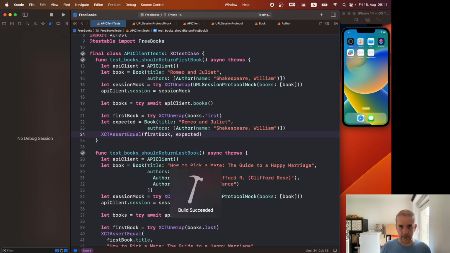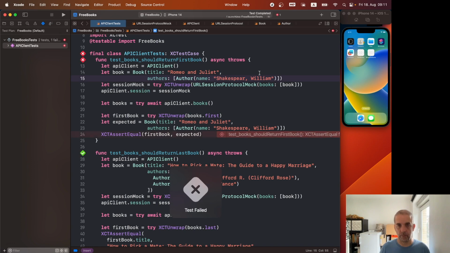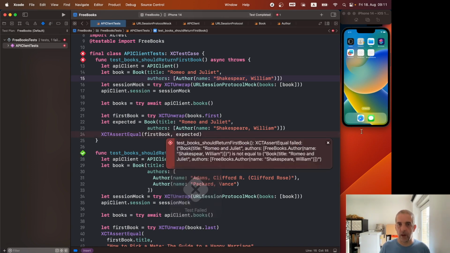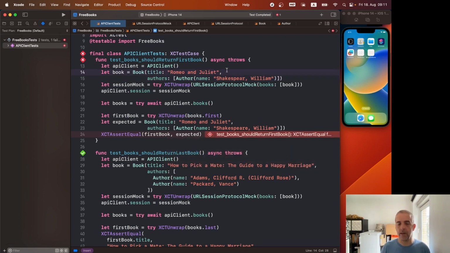So let's see what we get here. Test still works, and now we remove the E from Shakespeare, and now it fails. So now we show that our test actually works, because it can fail. When a test can't fail, we know it doesn't work. It has no value. When a test always is green, you don't need it.